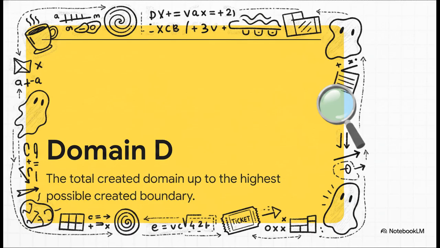Honestly, it helps to think of it kind of like a massive video game. Whether you're looking at a fully rendered 3D castle, the invisible lines of background code, or even the super abstract game logic itself, it doesn't matter. It is all ultimately trapped inside the game engine. Createdness is literally the only ticket to entry into Domain D.